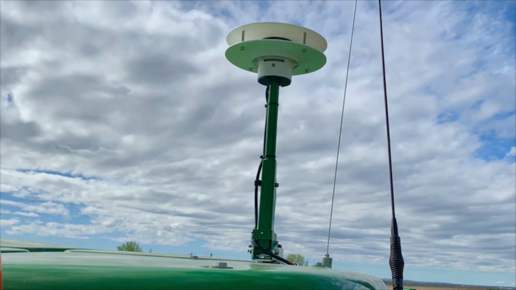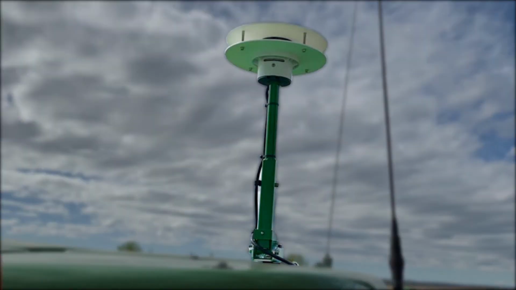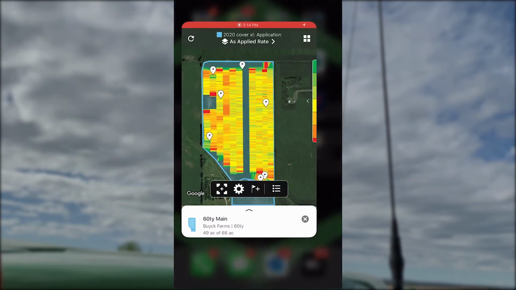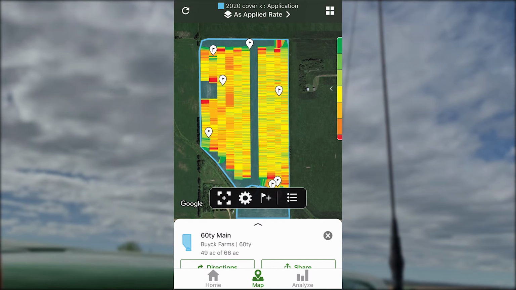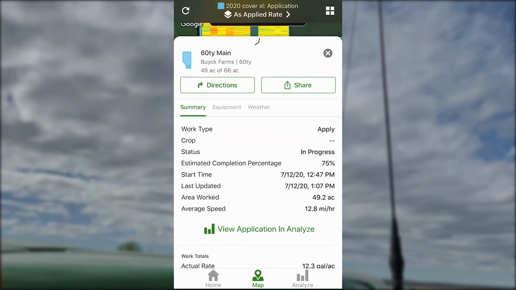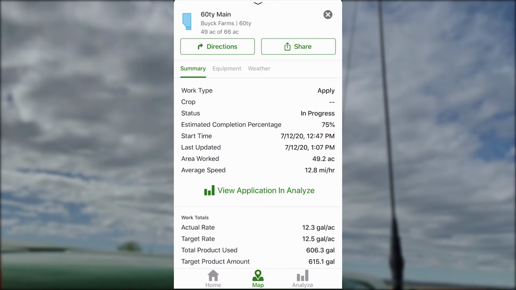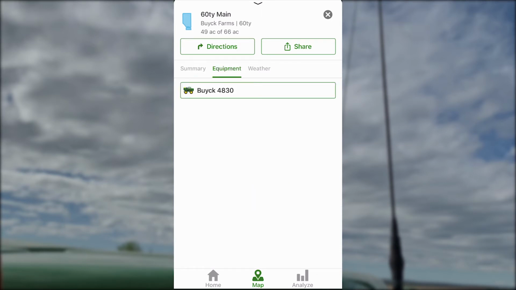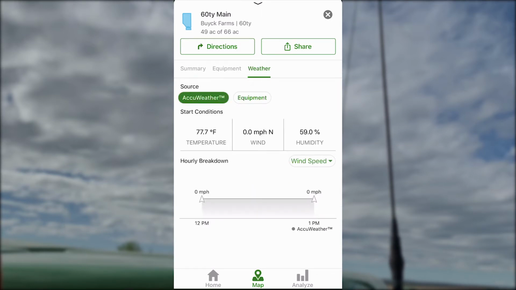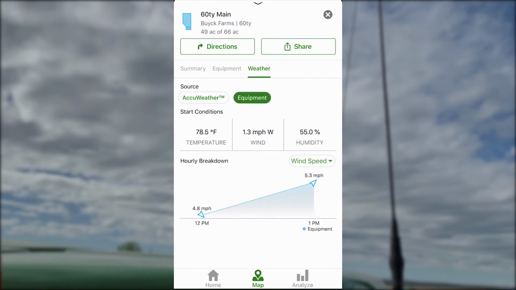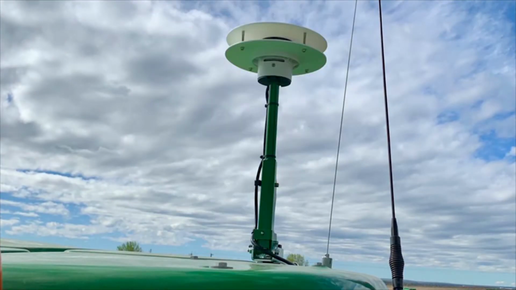The other added benefit is it documents that information on our monitor. So if I want to go back, look at maps of that documented information, or a nice feature inside our My Operations app on our phone, there's a weather details option that just came out a few months ago, that you can actually look at wind conditions on the app based on a documented field as well. So John Deere Mobile Weather, it's undergone a little bit of a revision on the new sprayers. So if you're running a Gen 4 4600 and a 4 Series sprayer, there is a slightly updated version of the mobile weather. The sensor is the same, it's really just how it's displaying the information.